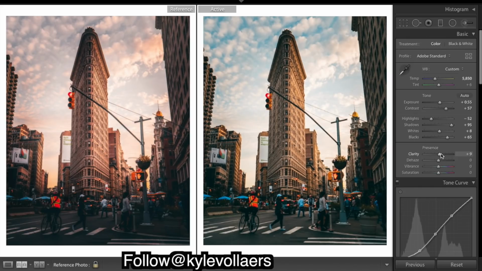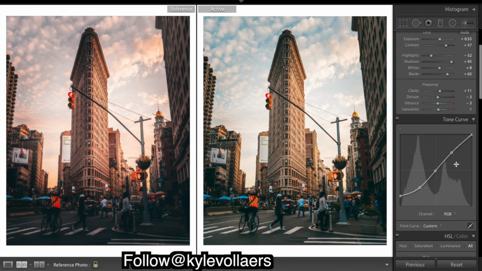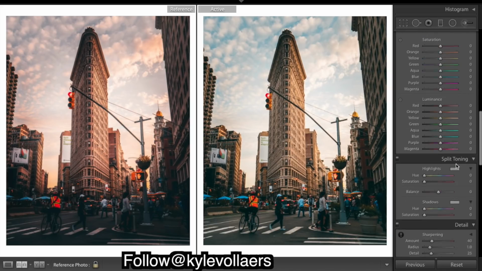A little bit of clarity. A tiny bit of softness to the image, so a little bit of haze. Looking pretty good.